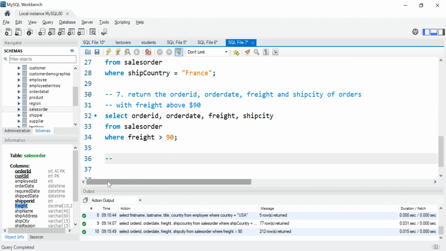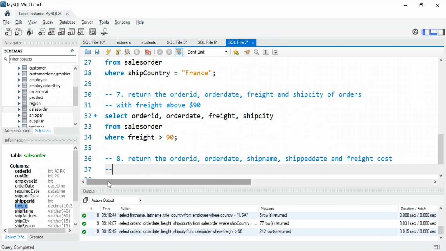So let's see how you can work with something like date. You can say, return the order ID, order date, ship name, ship date, and freight cost of orders shipped in December 2016, something like that.